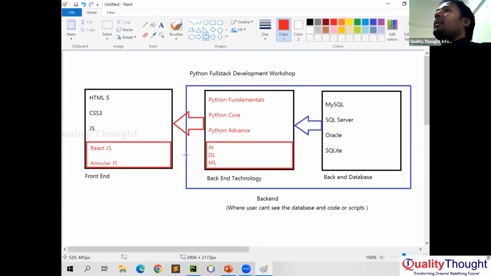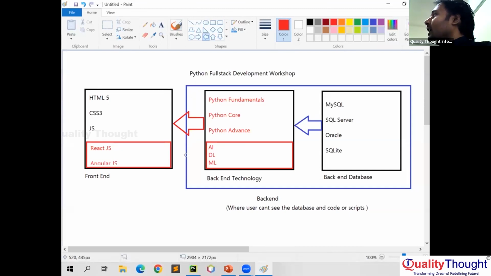Either it can be in a web application, a mobile application, or a desktop application. Anything that you use, a user can see only the front end, not the back end. Back end is nothing but a database. Suppose you are chatting with your friends, that means you are not writing any kind of code or query languages. If you're generating some kind of query or something else, we call it the viewing part, that is the front end. If a user is not seeing any kind of code and the database, then you can call it the back end.